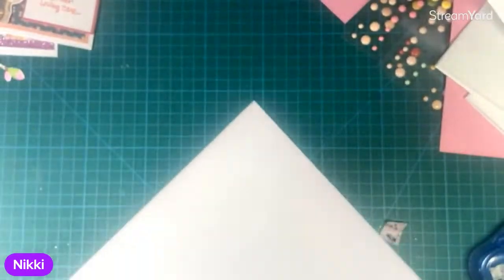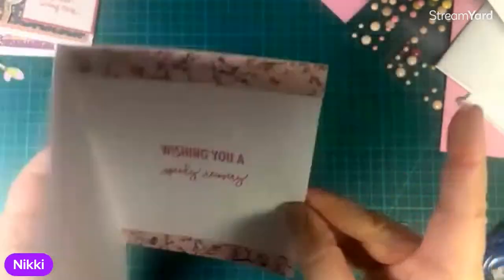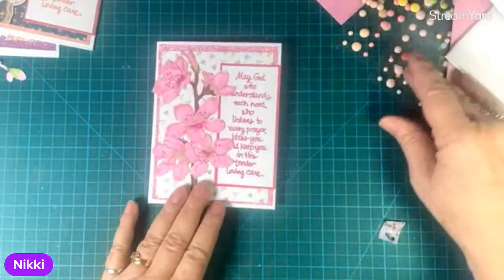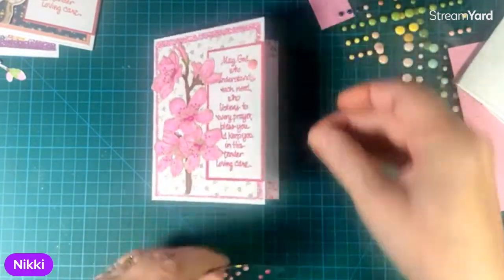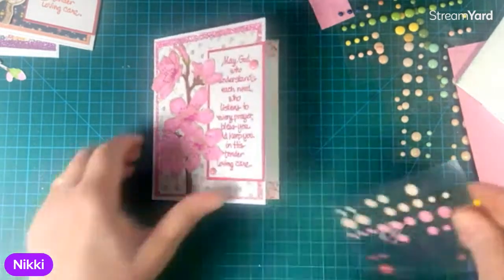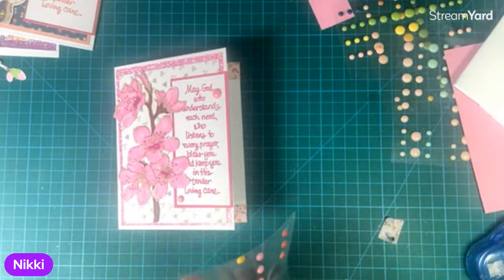This makes it a little easier to turn it over and get a more precise cut. Okay. Well, there. Okay, wow. That turned out nice. Now let's see what we can do for, so I've got the bright pink. So let's do the brighter pink enamel dots. Okay. Oh, let's put one here. A small one. Or medium size.